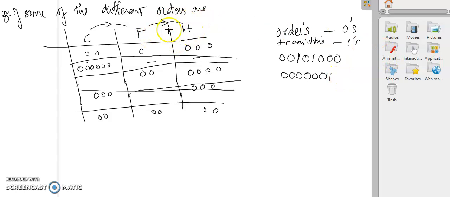I'll go to ham now. So I'll represent the transition by 1. Now if there had been anything in H, we would add zeros here; otherwise there is no need to add zeros. So the second order can be represented in this form.